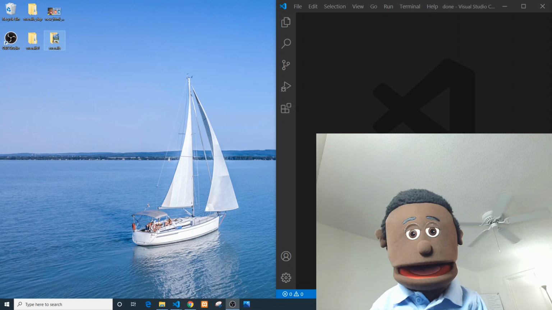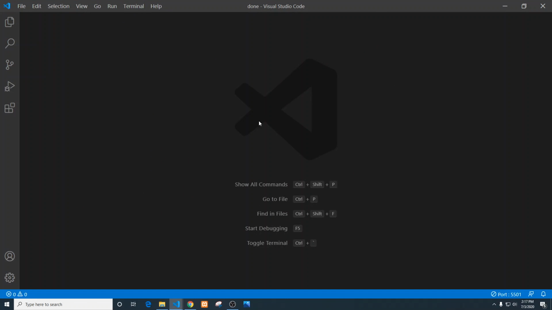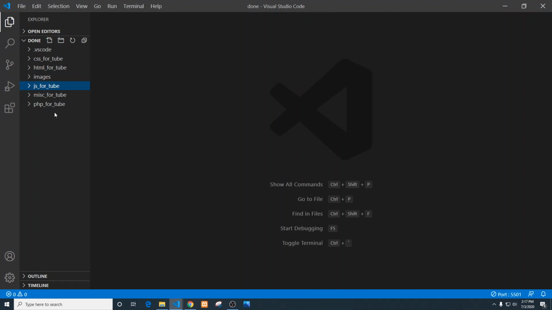Where's my mouse? All right. So let's go on ahead. I'll give you a chance to open up your favorite text editor. For me, I'll create a new file.